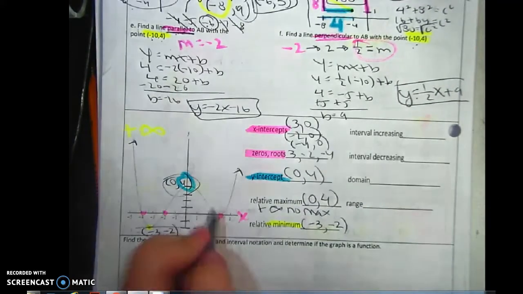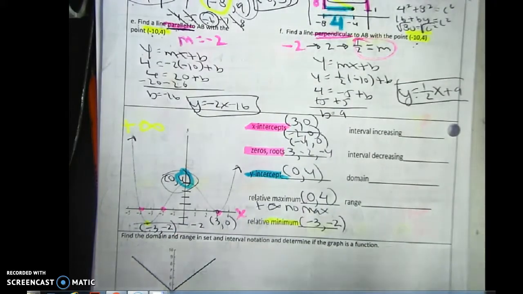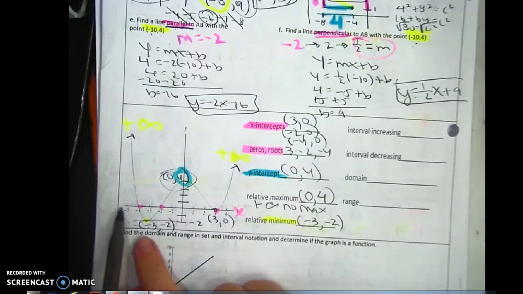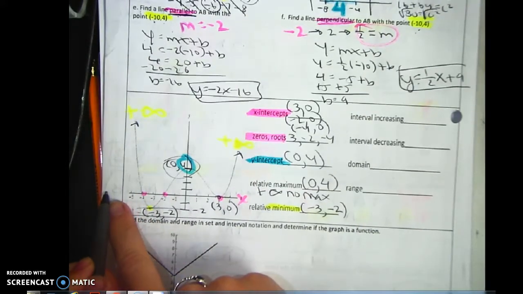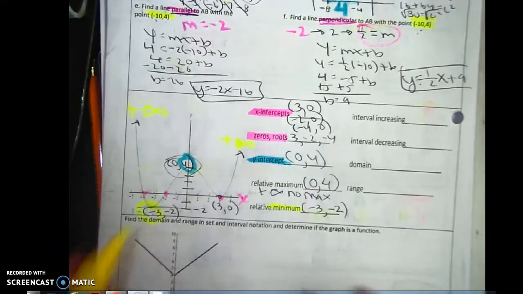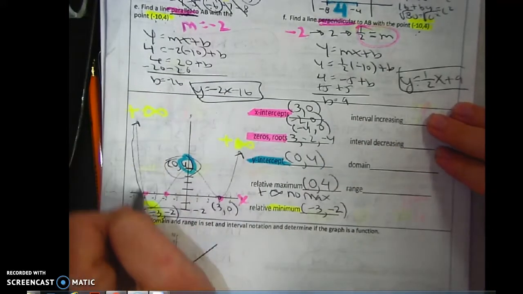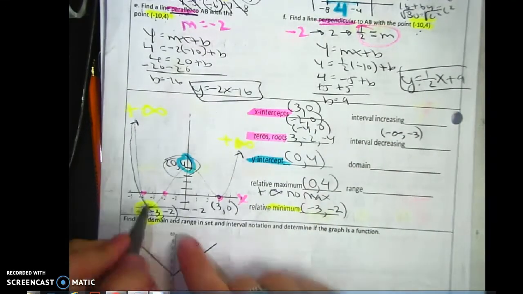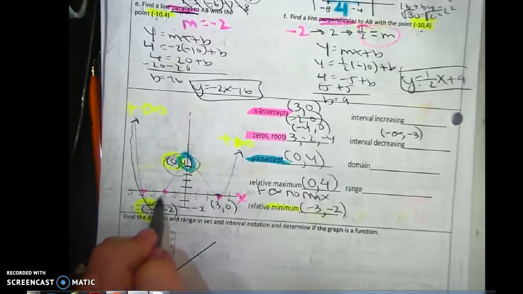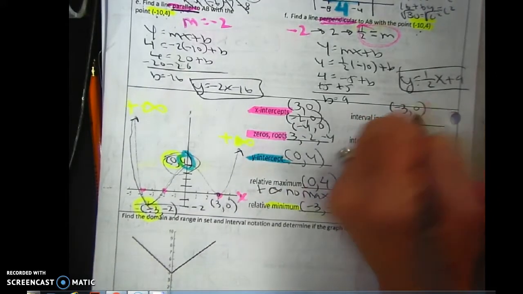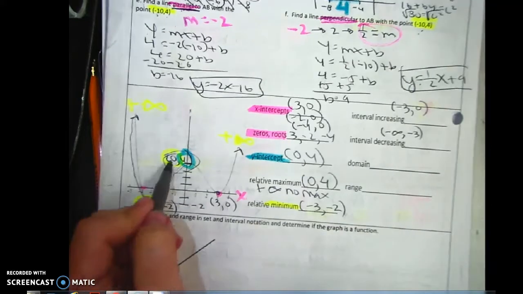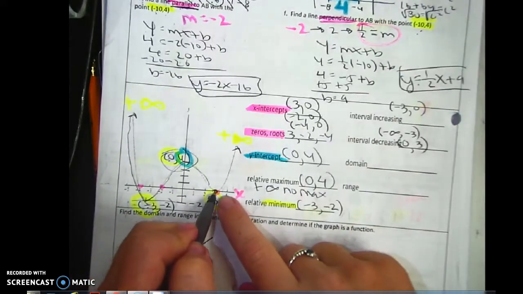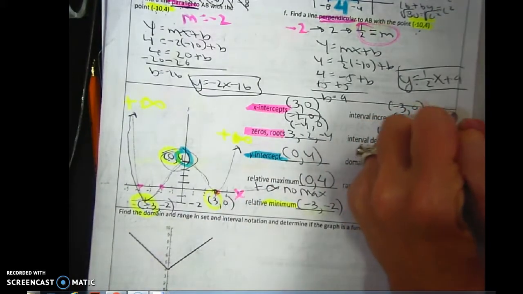The intervals where it is increasing. So remember, that's the x values. Now, this is where I'm going, and here's the truth because I know that I messed up a little bit. It's really from over here, which is negative infinity, all the way to negative 3. And that's where it's going down. But if you put positive infinity, that's okay with me for now. Then it's going from negative 3 to 0, negative 3 to 0. That's where it's increasing. Now, remember, as long as you clearly label things, I'll be good to go. Then it's going decreasing from 0 to 3. And then it's going from 3 to positive infinity.